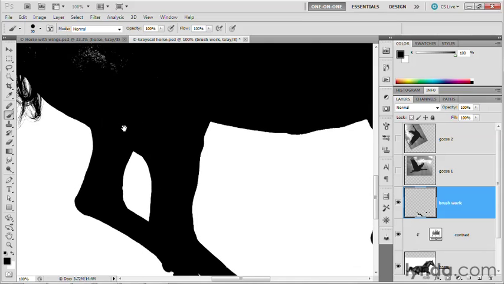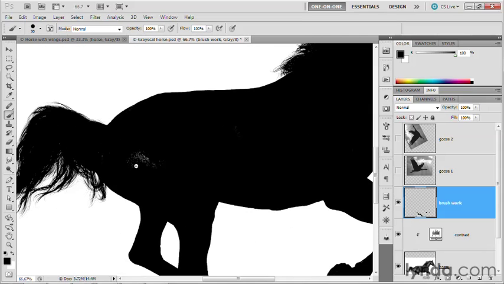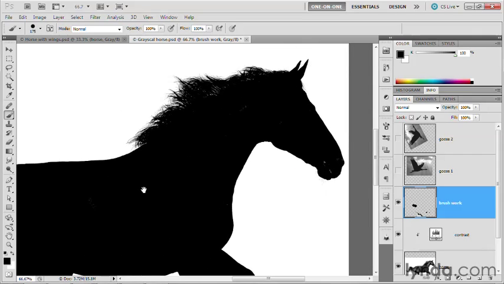Zoom out so I can take in more of the image at a time. There's that rump I was telling you about. I'll go ahead and increase the brush size like crazy by just hammering on the right bracket key a few times. And then click inside that area to fill it in. Maybe click inside the mane to fill in some of the main areas as well. That little weird highlight needs to go away. Reduce the size of my brush a little bit.